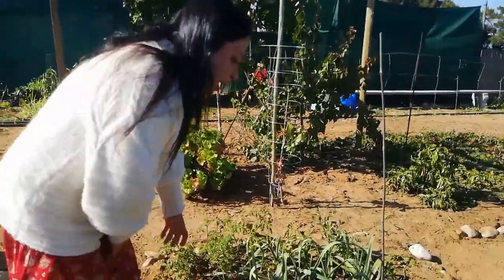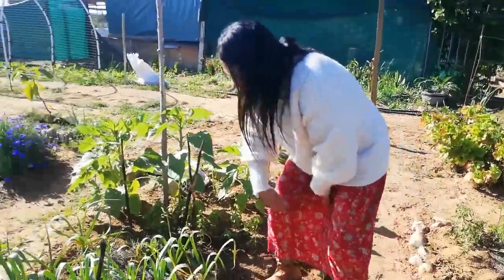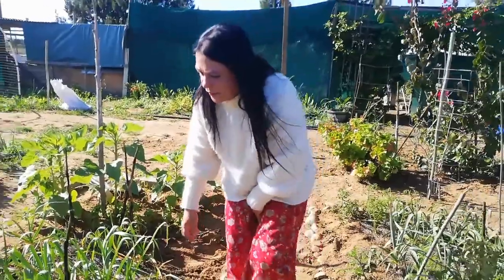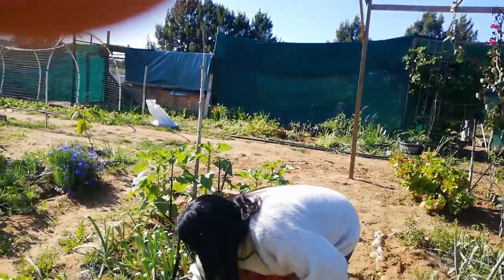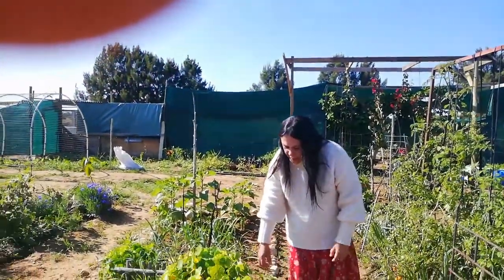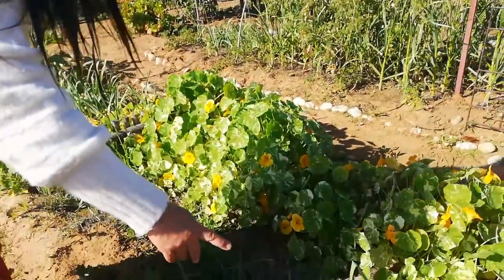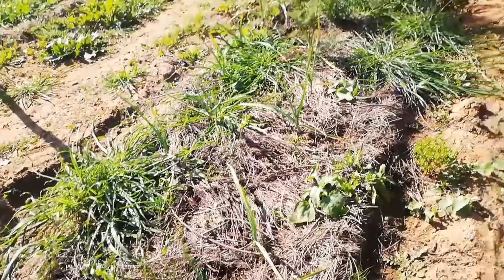I still have my Ajo Roja garlic here, and here you can see some of the leaves are dying down — this is actually my eastern porcelain garlic. Then I have some elephant garlic over here. I have left these nasturtiums in from last year because I love them — they have a variegated leaf and I want to see if I can get some seed from them. These are some garlics we planted just from cloves, but they're not doing so great — I'm not impressed with them.